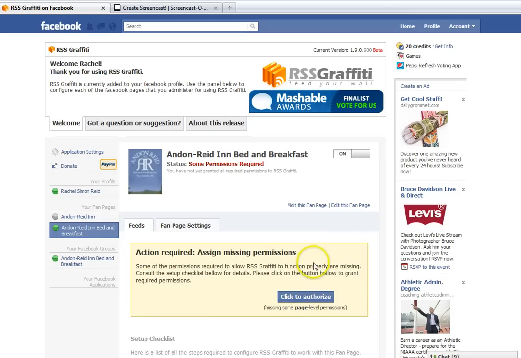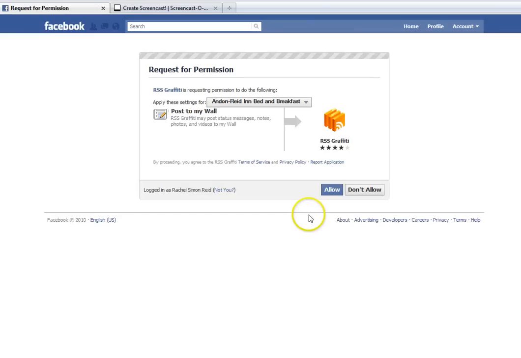So that's a good thing for you guys when you go out there on Facebook. Sometimes when you're trying to do feeds like Twitter or a blog, you'll get some authorization errors. You can either sign out and go back in and try it, or you can just re-click it. So go ahead and authorize these things.